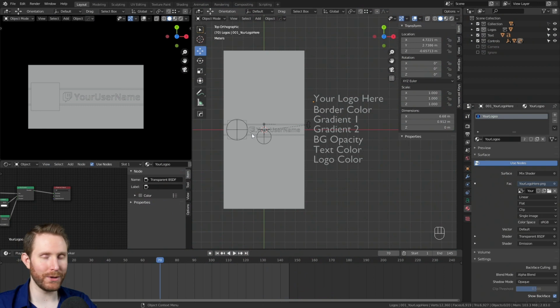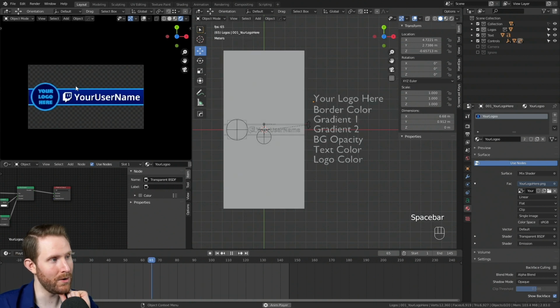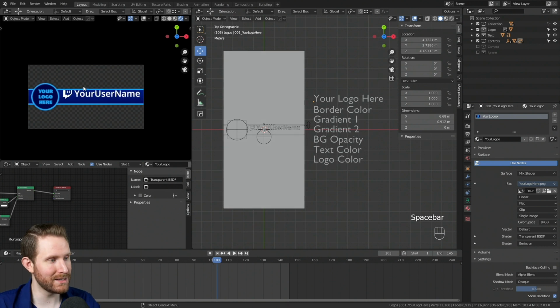Alright, when you first open the Blender file, it should look pretty similar to this. And the very first thing you're going to want to do is come up here and click the shiny circle button. That'll put this viewport into rendered preview mode so you can see your animated logo pop up as you're working on it. Then, if you want to see it animate, you can just hit space on your keyboard, and you'll notice that it plays through. So it pops up, reveals the text, and then it goes away. You can hit space to stop that.